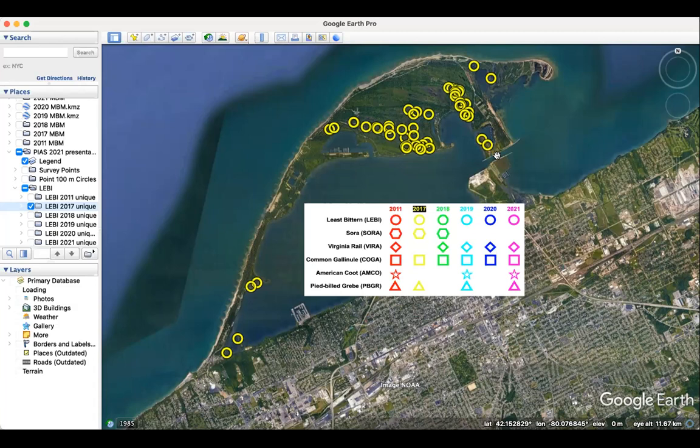And so a number of these findings were not during the regular protocol. Some of these were just things while I was kayaking around. And so that does inflate the numbers a little bit, but you can just see how widespread and abundant they were, especially in Niagara Pond, then Lagoon Channel, Leo's Landing, et cetera. There were even some in a little patch of vegetation in Horseshoe Pond. So that's 2017.